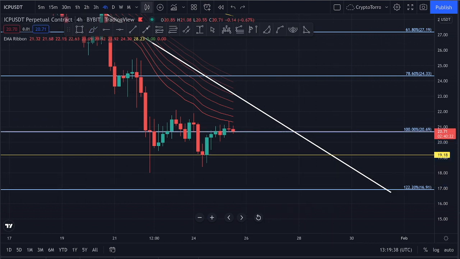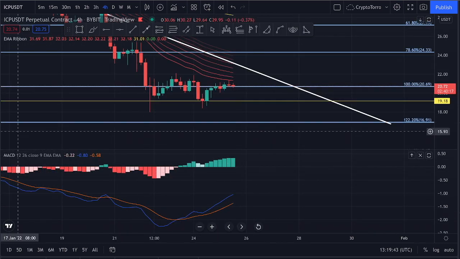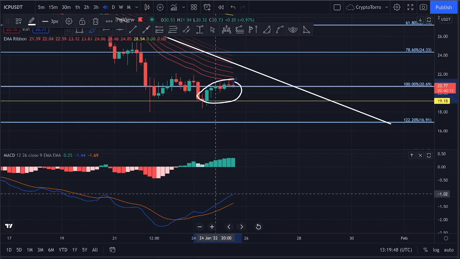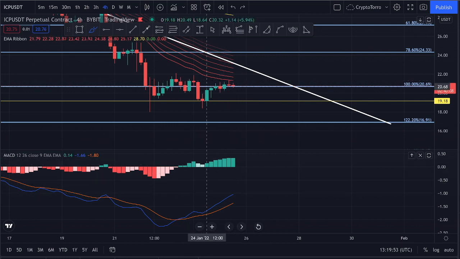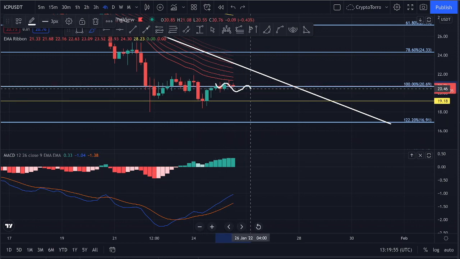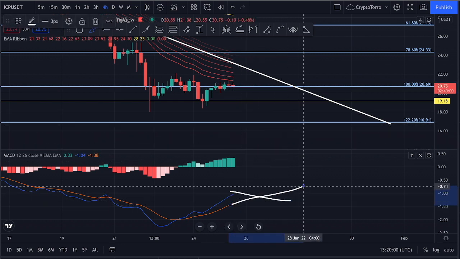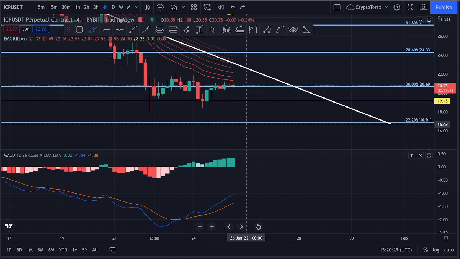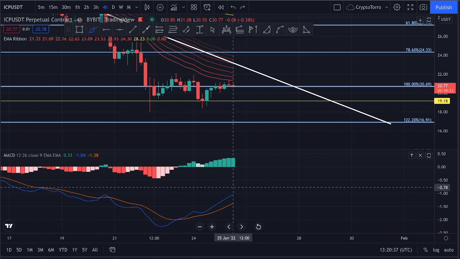This being said, let's head straight away towards the MACD. On the MACD, what I think is actually a bit concerning to me is that we already saw previously momentum towards the upside and as well momentum towards the upside on the MACD taking place. Therefore, right now we could start seeing a decline of this momentum towards the upside and as well a possible crossover occur, meaning that we are going to see a further decline underneath this horizontal level of support and perhaps break down below towards the $19.80 range where we previously found support on top. So that is absolutely a possibility as well.